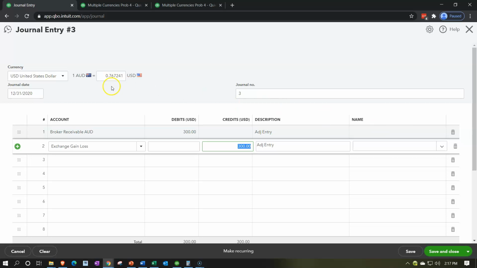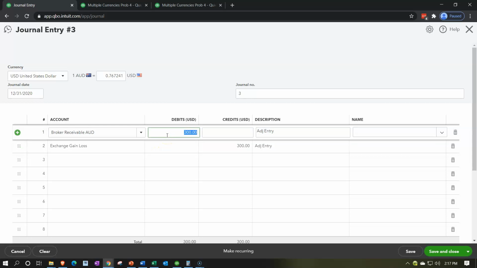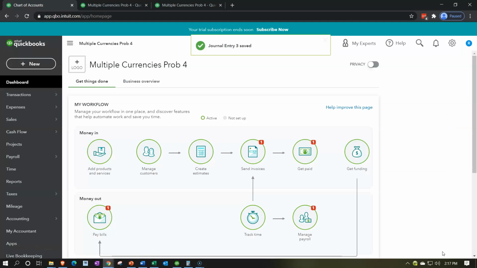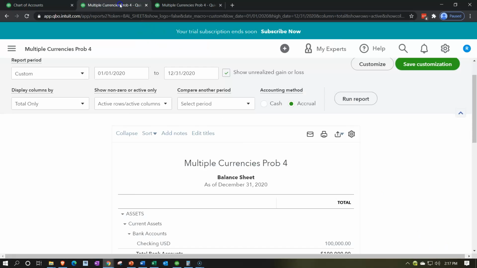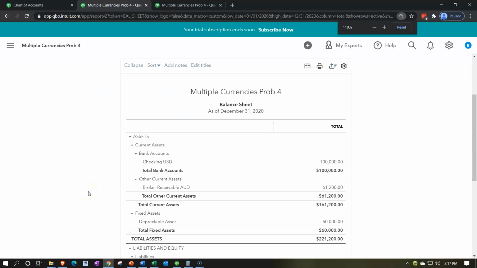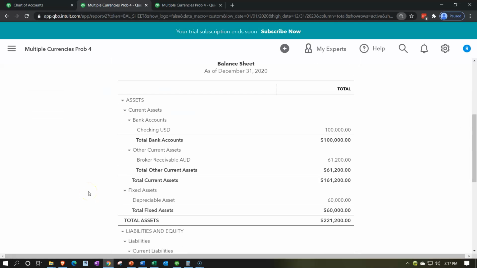This exchange shouldn't have any impact because we kept it basically in US dollars. So we're just going to do this, because we did the calculation for what the exchange should be for our adjusting entry. So I'm going to save it and close it. Saving it and closing it. Let's go to the balance sheet, see if it does what we think it should do by running it again to refresh it. So we're working with a fresh report.